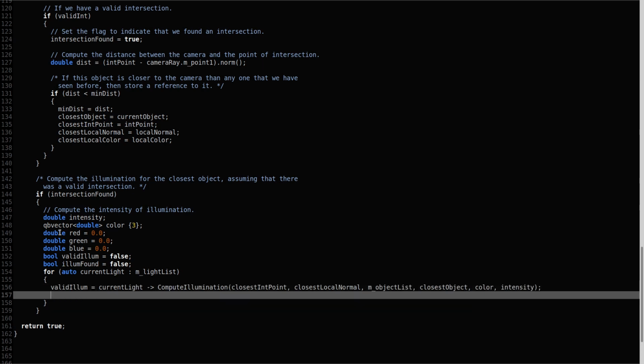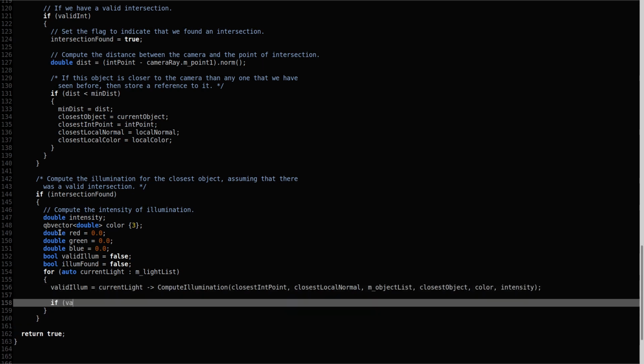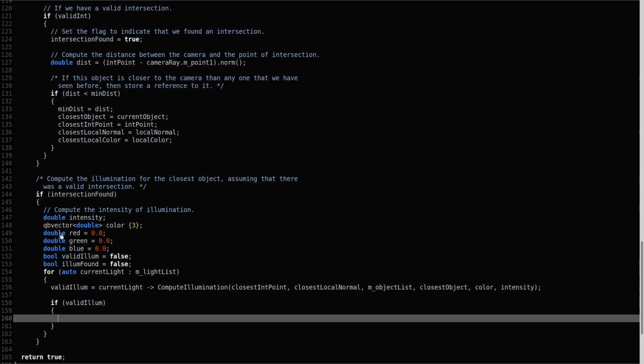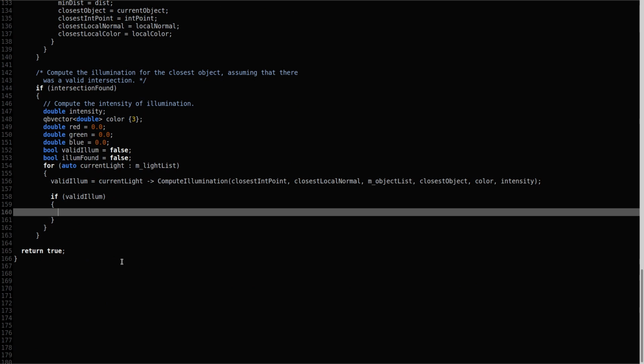Okay, just like that. And then if we have valid illumination, okay, there's no point doing any extra calculations if we don't. So if we have valid illumination, then we set illumination found equals true.